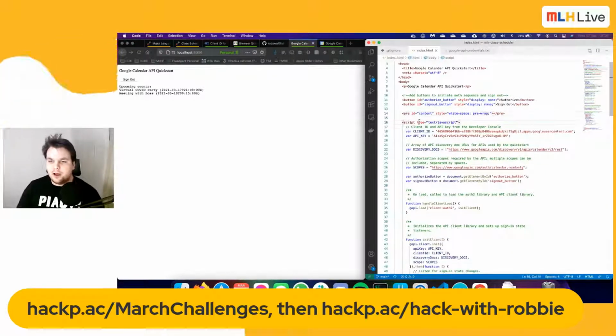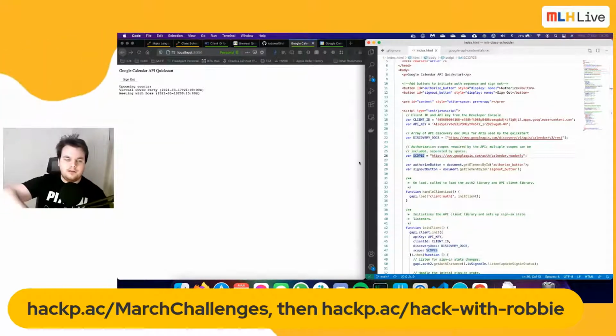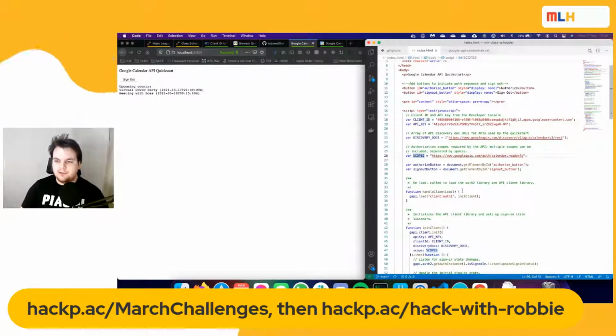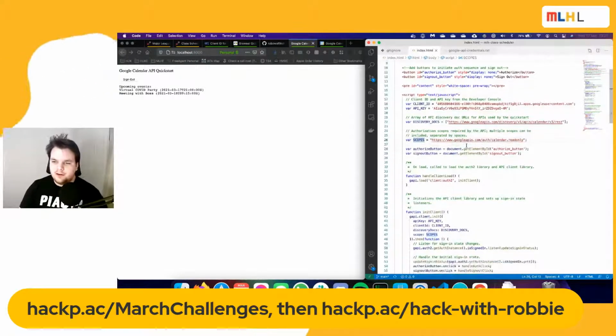And then the actual code. So we've got a JavaScript. We set our client ID and our API key. We set an array of whatever this is. And the scopes as well. Again, these are the scopes we're requesting from the client side, from this application side. And then in the Cloud Platform console, we configure the scopes that they're allowed to have. So we request these scopes, and on the other side, there's a list of scopes that are allowed.